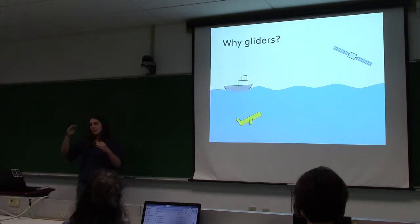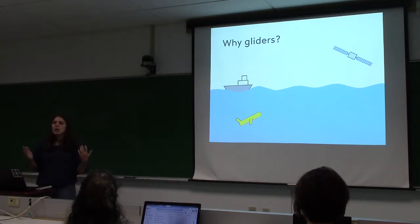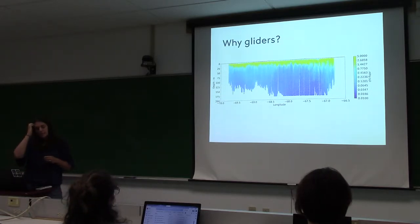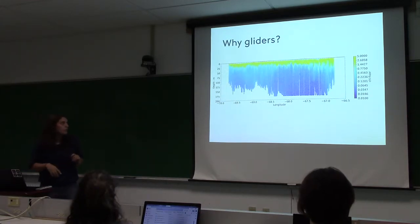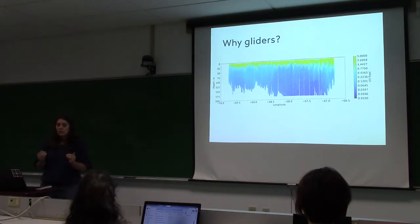An interesting thing I've been thinking about — which is why it was fun to see the end of the last lecture on lidar — is that gliders taking measurements through the water column are a potential tool for validating lidar studies of ocean color and phytoplankton biomass structure. To give you an idea of the detail we can see: this is chlorophyll fluorescence from one transect, starting on the left side of the Gulf of Maine and swimming across to Canada. You get very detailed, high-resolution vertical structure that we can't get from satellite or ships. And we can send gliders out whenever we want without being on a boat.